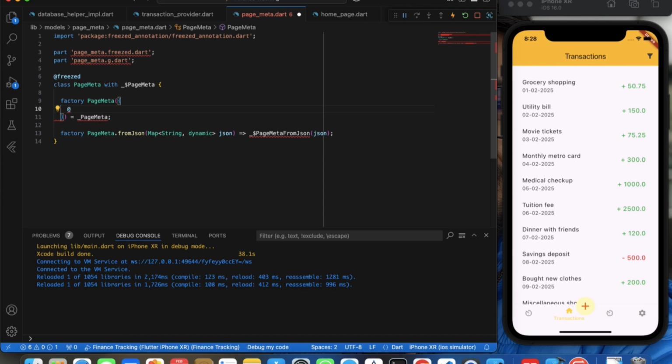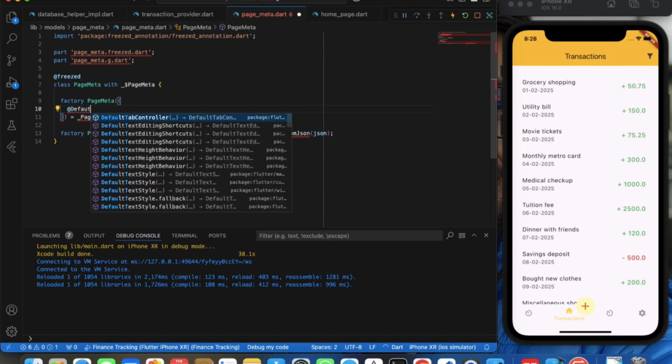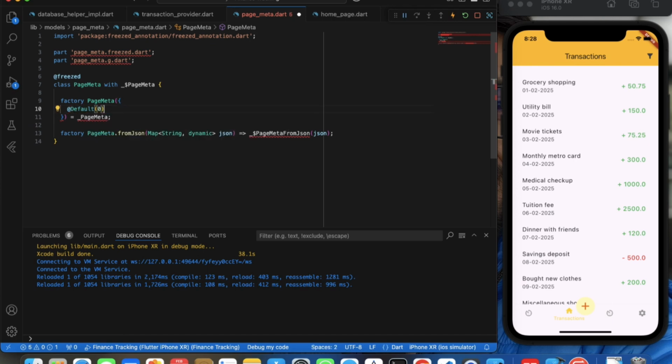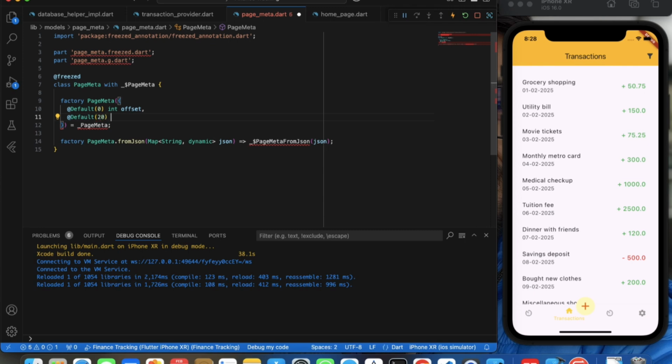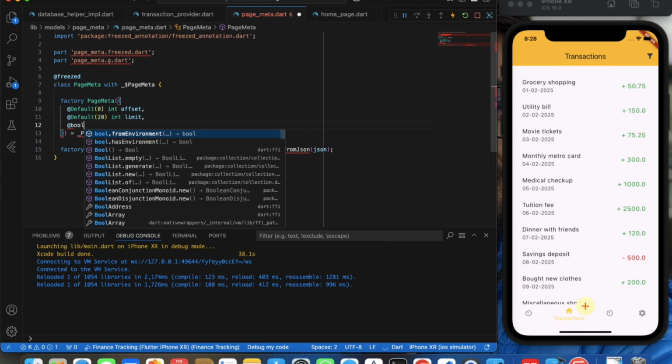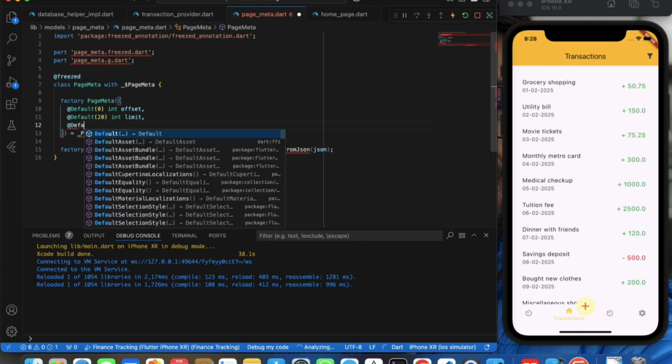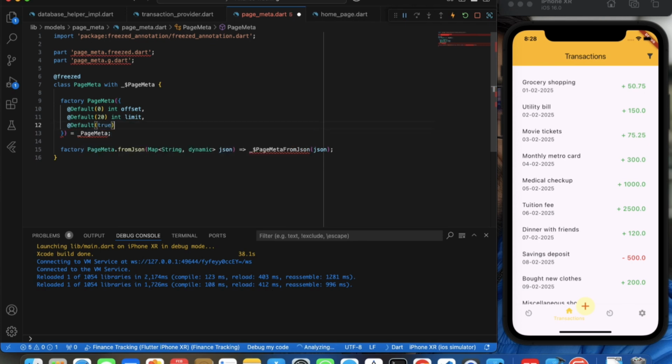Now we have three fields, all are not nullable, and all should have some default values. Firstly, I have one default value of 0, which I call offset. We have some default value, suppose 20, for our limit. Like 20 items will be loaded on one offset or one pagination at a time, when the user scrolls. When the first query triggers, only 20 data should be loaded. And we have a bool parameter, true, which is hasNext.